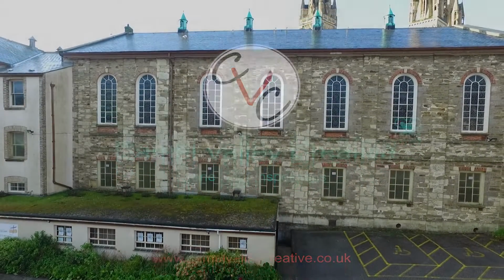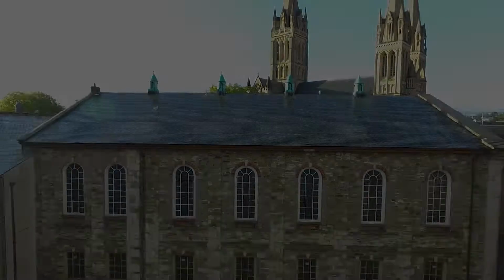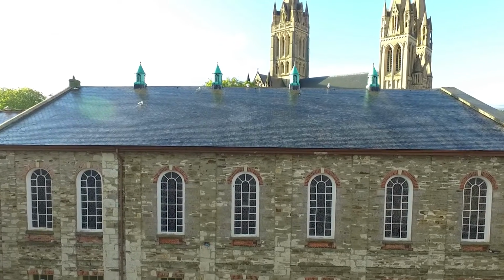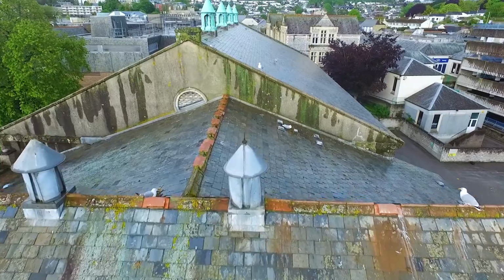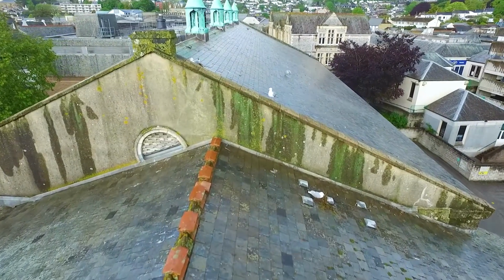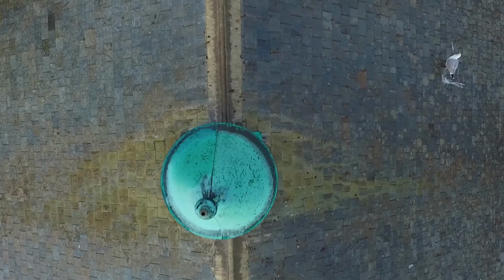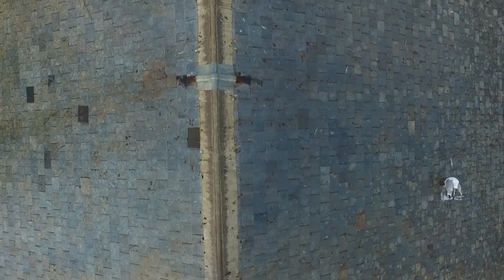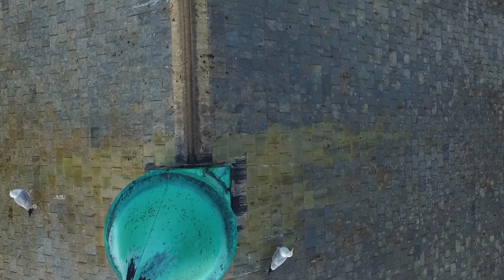If you've got a hard to access roof and you don't want to pay thousands for a scaffold to be set up just to inspect the area for potential problems, a drone roof inspection might be the perfect solution for you. The flyover aspect of the inspection can often be done in just a couple of hours, which means we can be totally flexible to pick the right weather window, and you have none of the disruption or cost of a scaffold being erected.